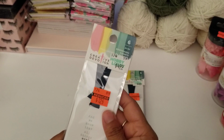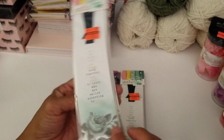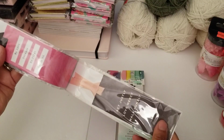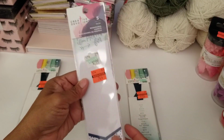Then I picked up these bookmarks. Here you get six bookmarks. So there's six of them in here. You get this one here. This one. And this one. So there's a total of six in this package. This package has five bookmarks.